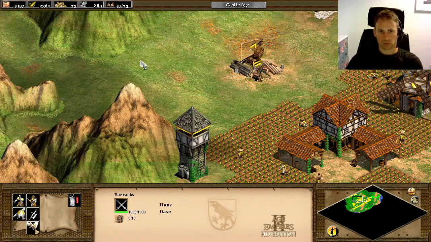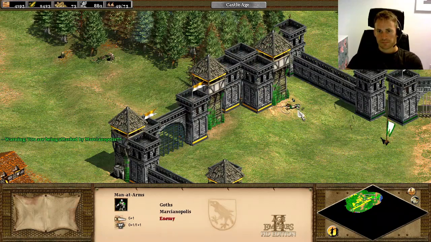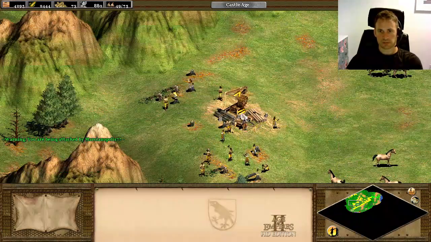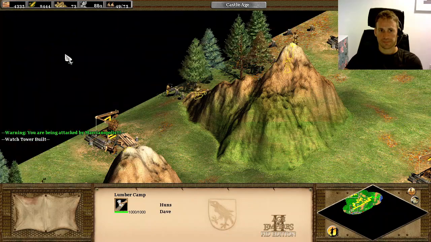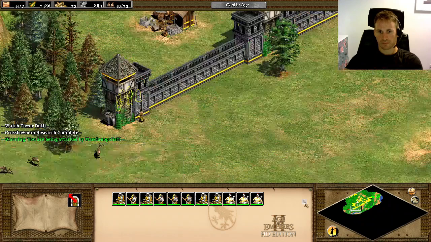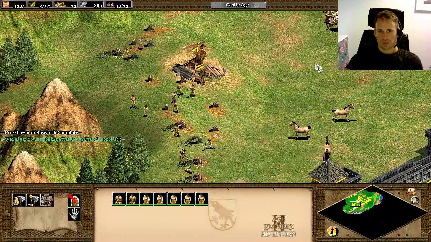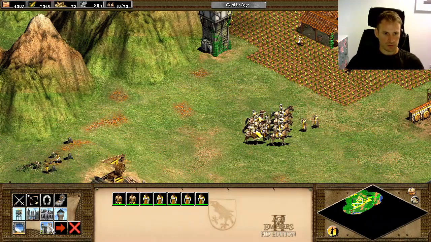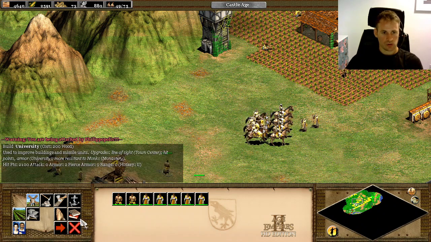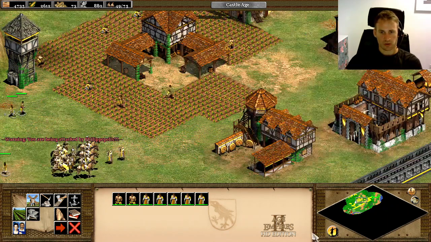Gold, gold, gold, gold. Yeah, I like that. That's good. You guys just keep dying over there. Brilliant. Okay, what else did we want to build? Not the gate, not the stable. Did I want the university or do I want the blacksmith? Well, I can't remember what I wanted.